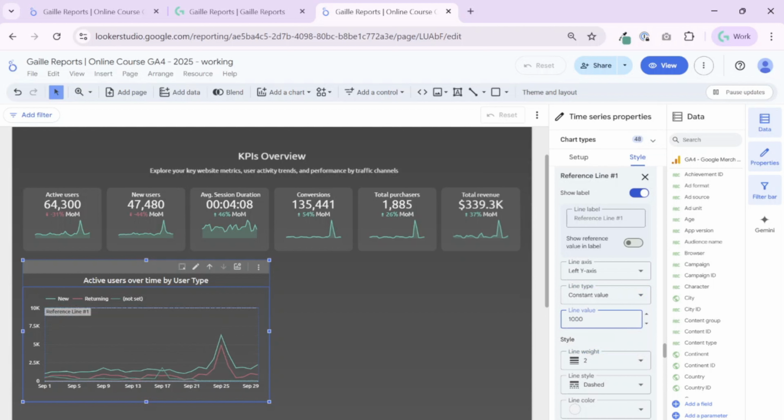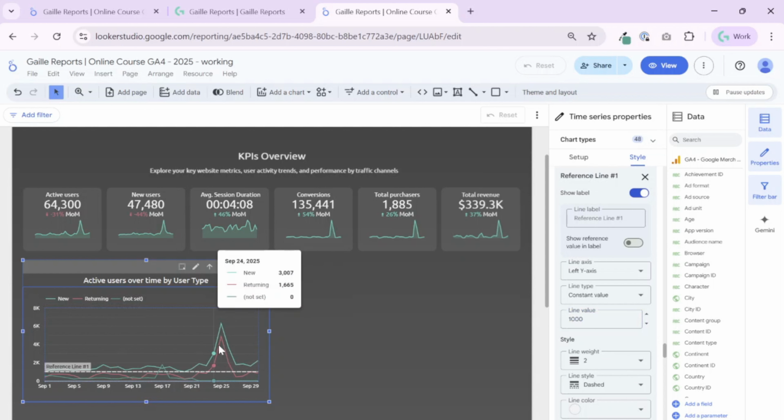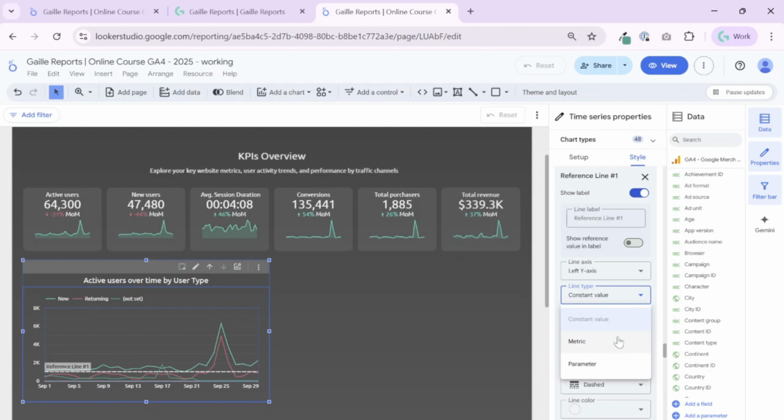Okay, less 1,000 users. If we have a target for users, for example, per day, we can add a line and see which days we are behind, up or down from this line, below or above this line.